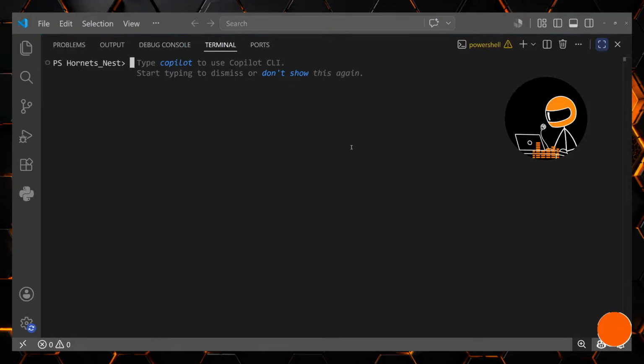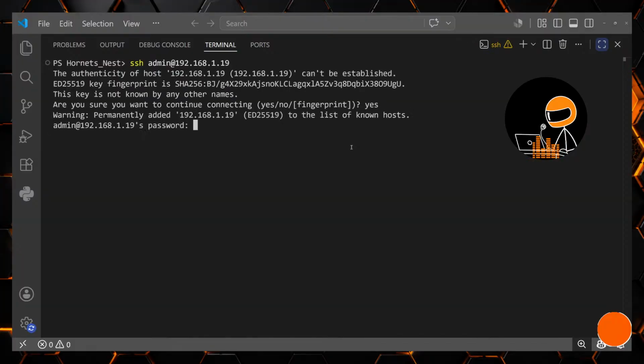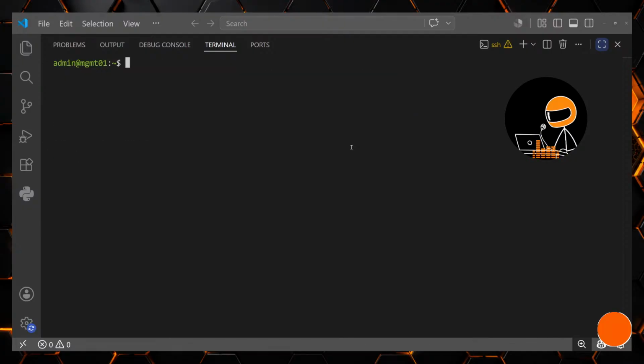All right, we are going to SSH admin at 192.168.1.19, right? That is the virtual management bridge 0. Type in our password, clear, and we are now on the management node.